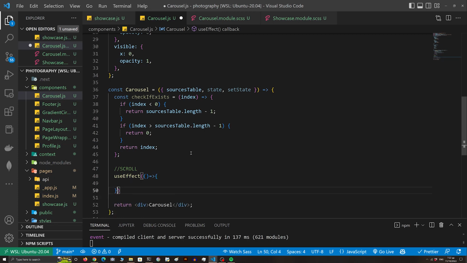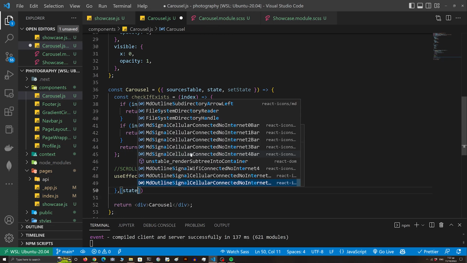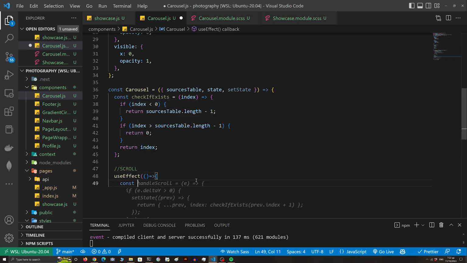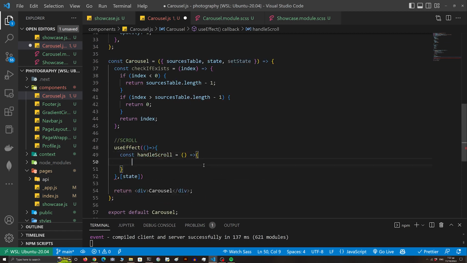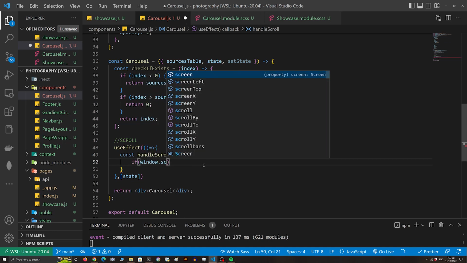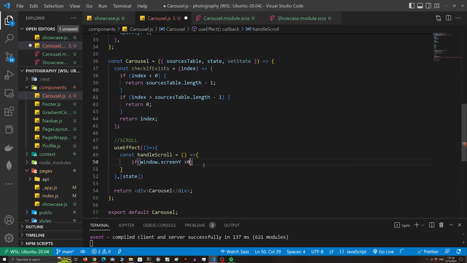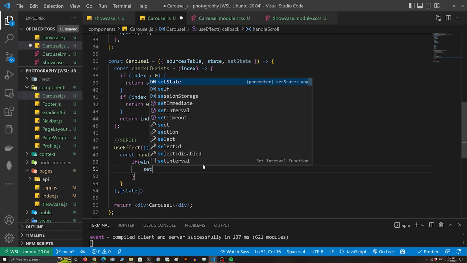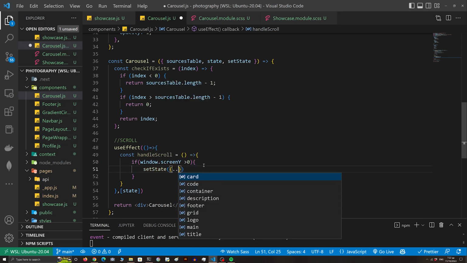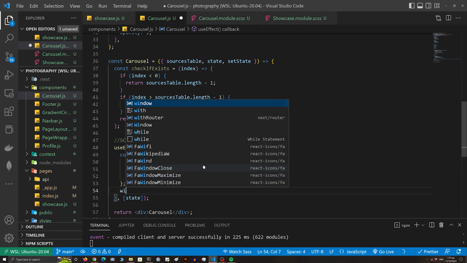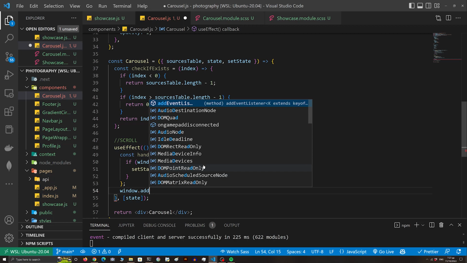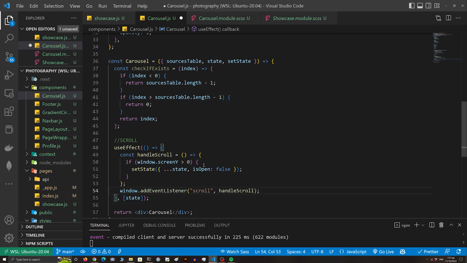If we scroll, the carousel will close. Let's add the event listener and return remove event listener.